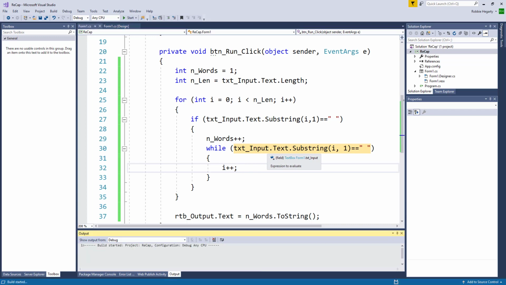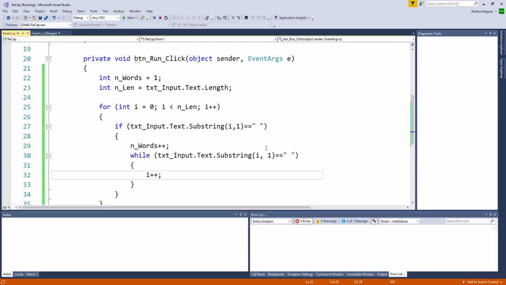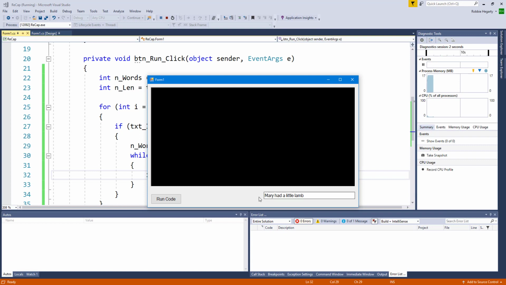So let's run that, test the output, and I'll test it with Mary Had a Little Lamb to make sure it's still getting the 5, which it is. Add in a space in between, we're still getting the 5. If I add, let's say, a few spaces in different places, I'm still getting the 5 there.